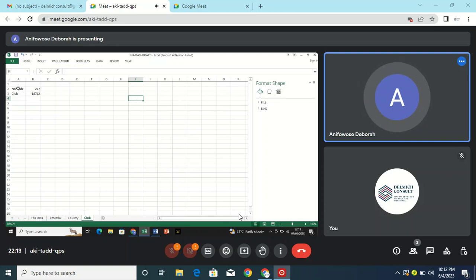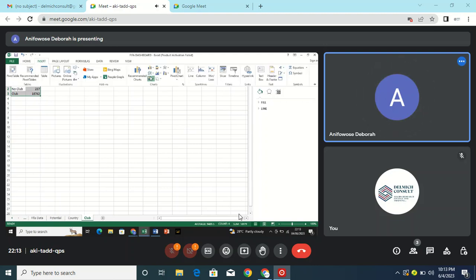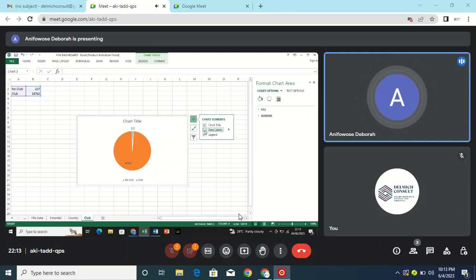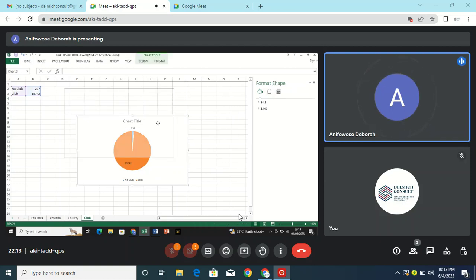So select this and then we insert the pie chart. Insert the pie chart and then we have data labels activated. Okay, yes. So we have the 237 there now. So I'm going to be dragging this up here.